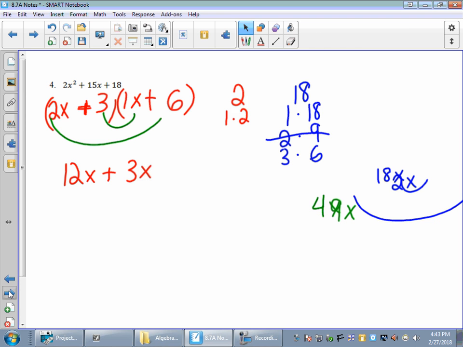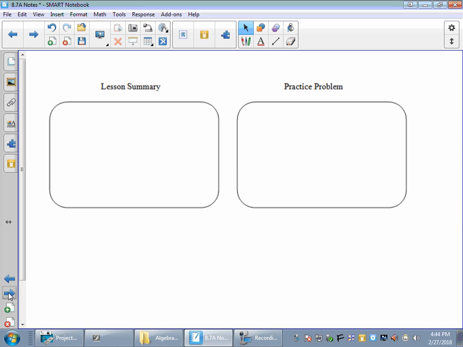When it comes to the signs, what I want to see is a little bit of guess and check. Plug them in. If it's a positive and a positive, then it's positive. If it's a positive and a negative, you might have to rearrange them a couple of times, so make sure you double check. Once I'm done with my guess and check, my final answer is up there. So let's go ahead to our lesson summary.